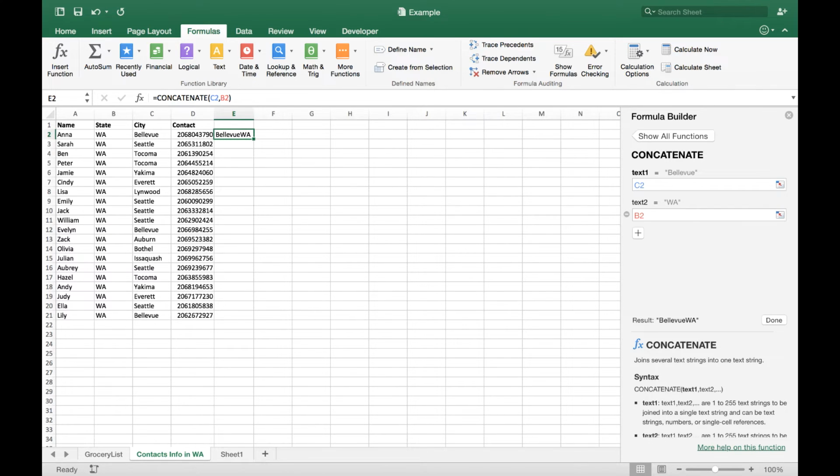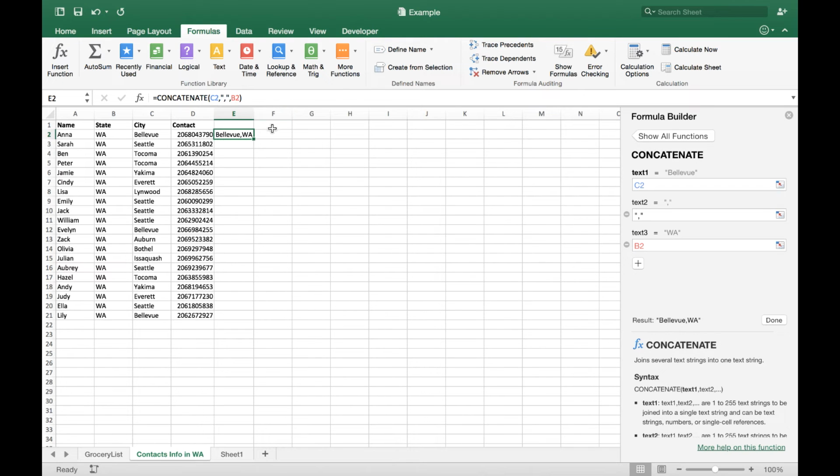So we can insert a comma as our function argument. And next, the state. See, the city is separated by a comma from the state, and the result looks better now.